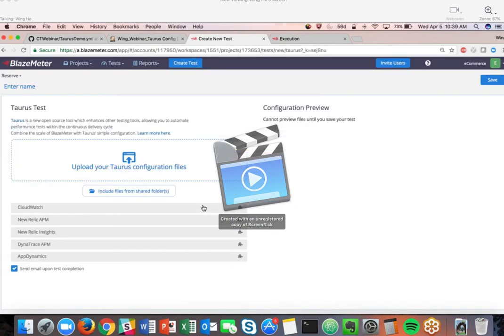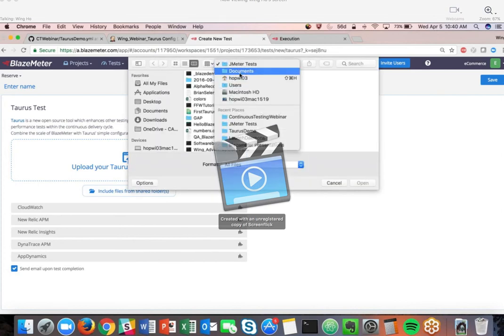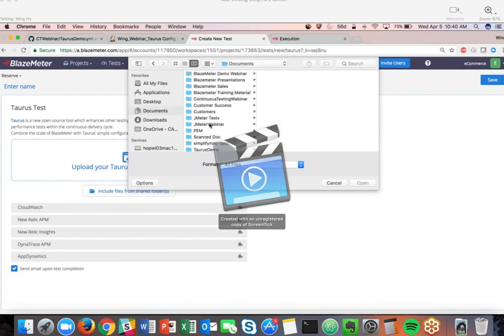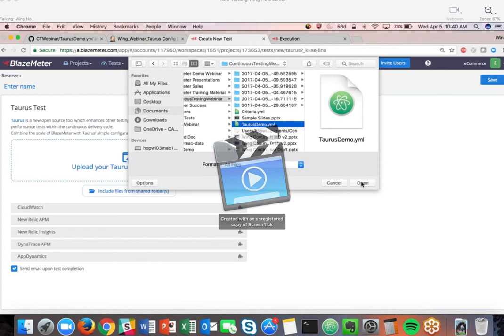Again, you have your automation that's done through GitHub and Jenkins. But now that you're done with those testing and you know this works, you want to be able to upload it here to share with the rest of the world. So you can do it right here. I click on that and say, okay, I'm going to go in and share this particular test that I have here for this demo.